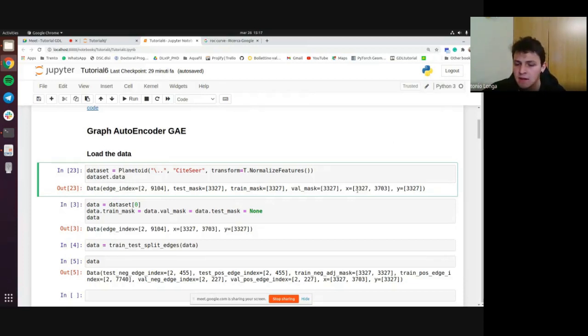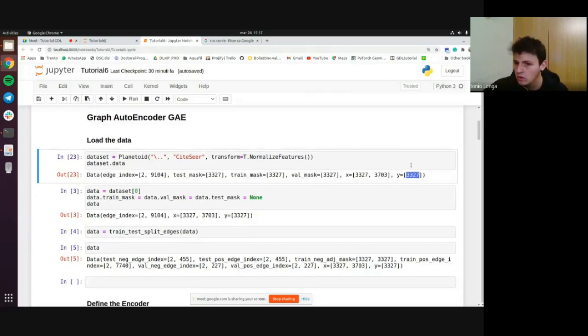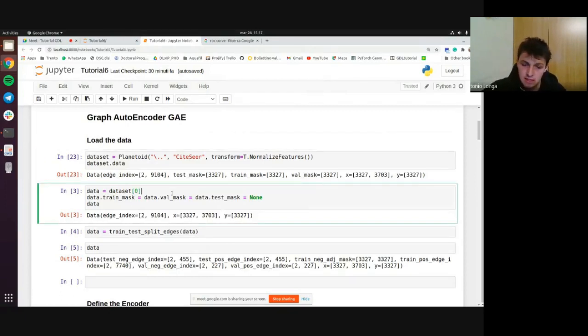We also have X, that is our feature matrix. In particular, for each node, we have 3,703 features. And also we have the labels. We don't need the labels because we are using this dataset in an unsupervised task.